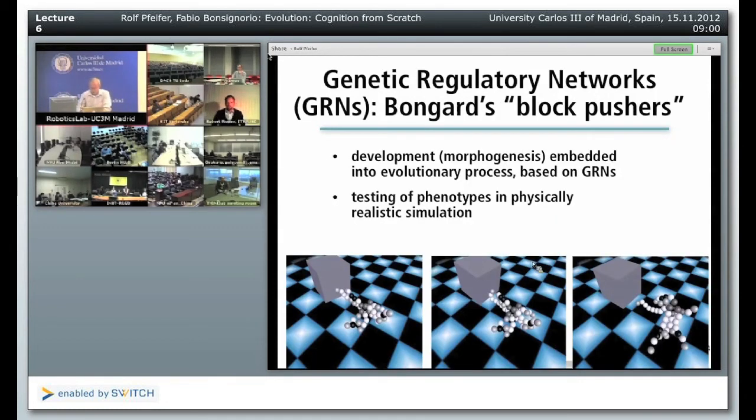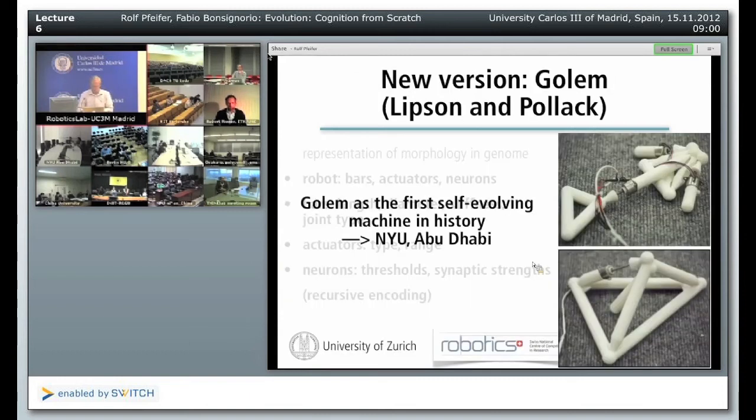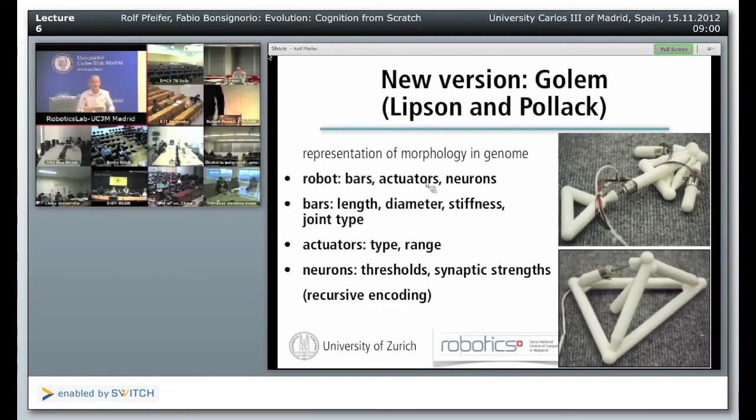Now, one of the issues with this approach is that you have to specify what sorts of components you have in the system. And that will constrain forever what you will be able to do with your robot, okay? So you will not be able to grow really, really complex structures like a muscle or a human brain or a very complex skeleton, but you will be confined to these particular types of creatures.